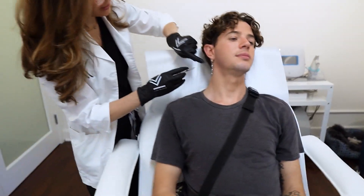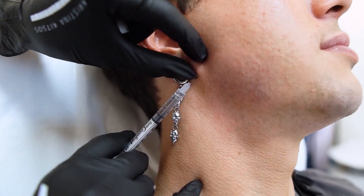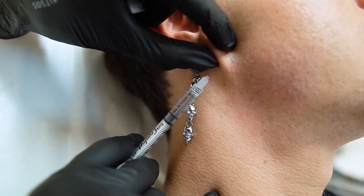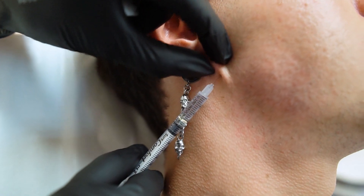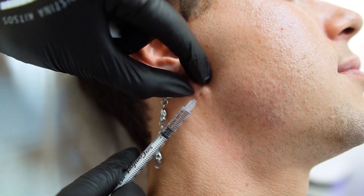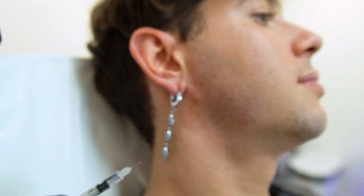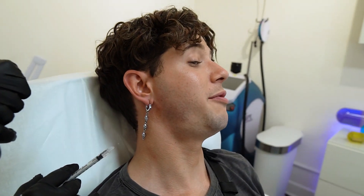Okay, so turn your head. Great. So we are going to make a little injection — this is the numbing stuff — and I do a shake when I do it. One, two, three, shake, shake, shake. That kind of helps so it doesn't hurt so badly. A lot of people ask if I'm nervous, and the answer is no — I'm not nervous at all. I'm just doing this so that he doesn't have much pain. You okay? No, I didn't feel that at all. Good, good — not even a little bit.